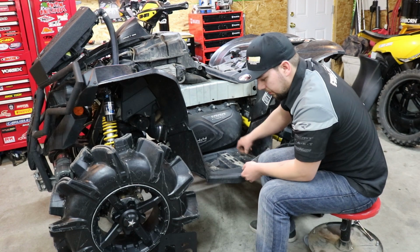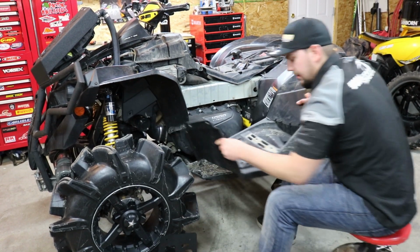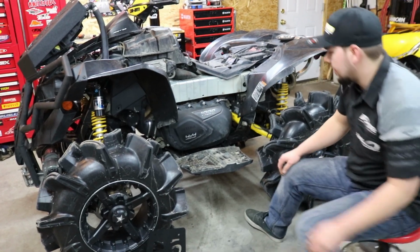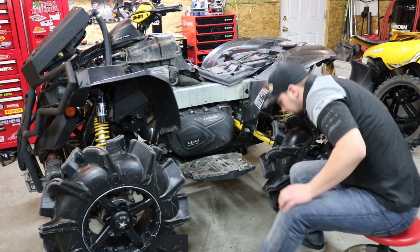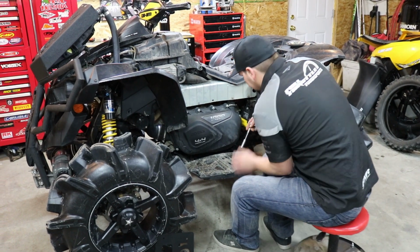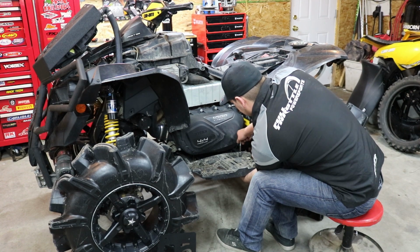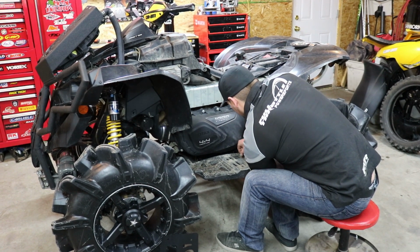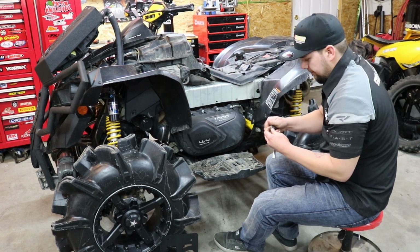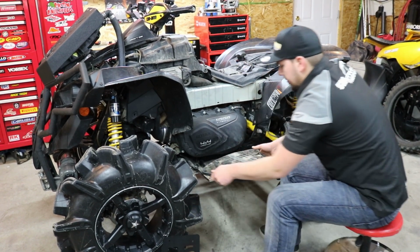There's 2 screws for the foot peg, 2 screws for the upper portion of the floorboard. They'll slide out. Now you have your lower support board. There'll be 3 screws that are carriage bolted into the frame. And your lower floorboard support should come off.